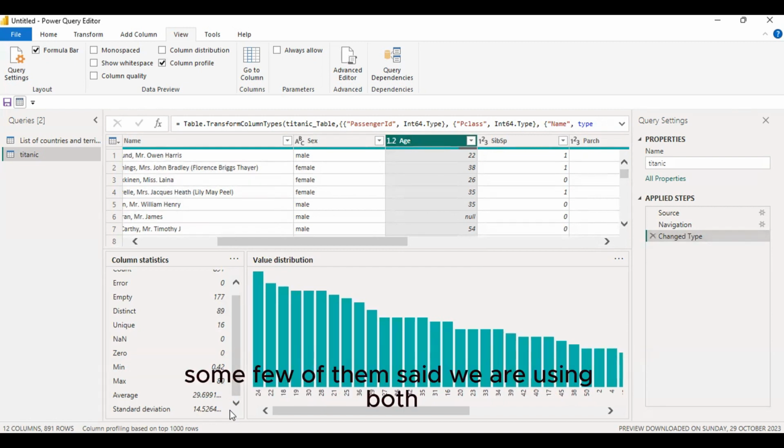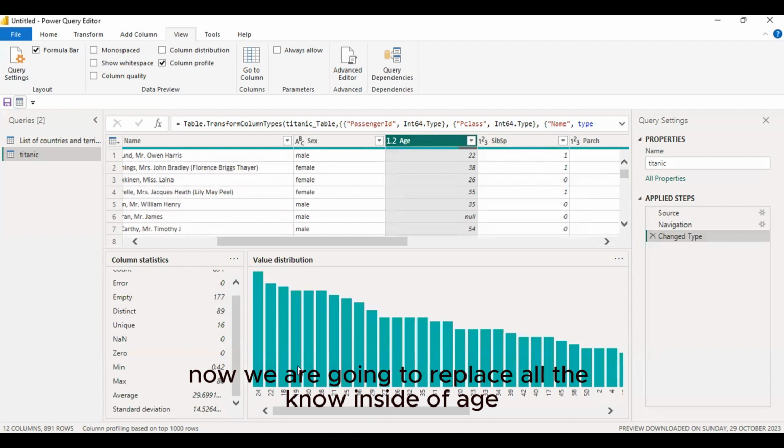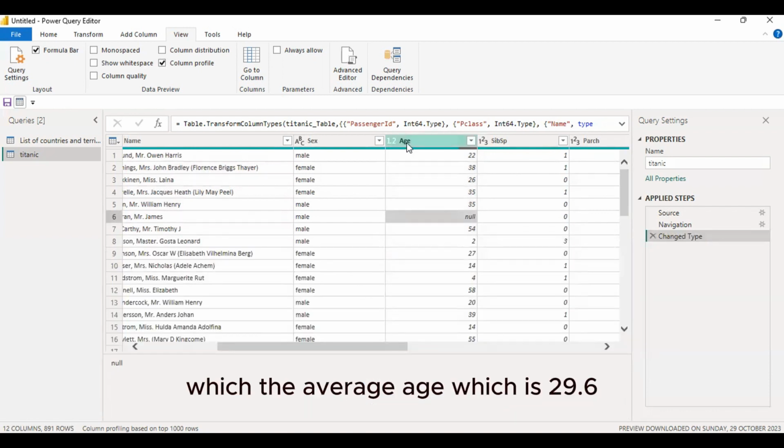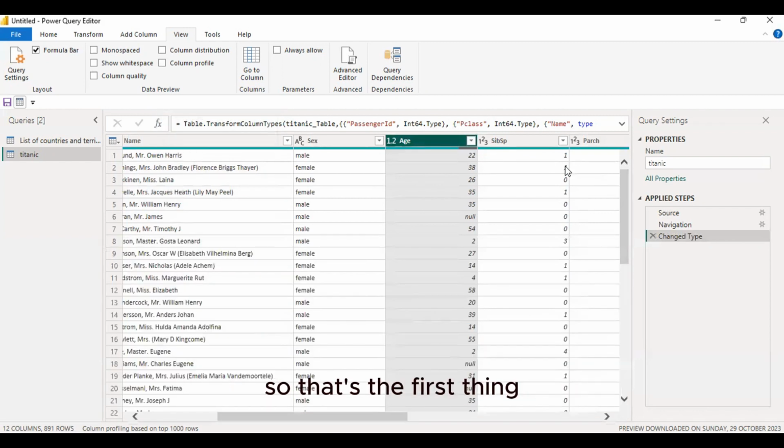Few of them said you can use mode, and in data science there are some techniques like k-nearest neighbor and a couple of others. Well, I'm not sure they're still accurate, but just not to leave the column with missing values. So here we are going to replace all the null inside of age with the average age, which is 29.6, that the column statistics gave us from the column profile. That's the first thing we're going to do in this transformation.